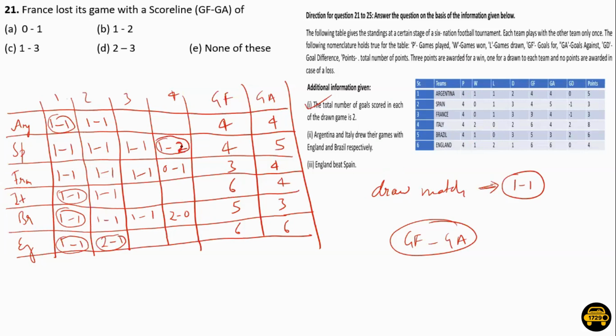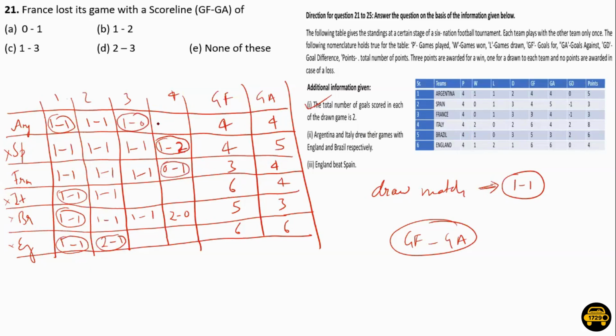So, in this win Spain versus England, the scoreline was 1-2 and 2-1. So, Argentina cannot defeat Spain. Argentina cannot defeat Italy or Brazil because both of them did not lose any match, and Argentina already had a draw with England. So, the only possibility which remains, of course, is France, because Spain has already got its lost match. Italy and Brazil did not have any lost match, and Argentina and England had a draw match. So Argentina, of course, defeated France, and the scoreline for this match was 1-0, of course, because France has a scoreline of 0-1 in its lost match.